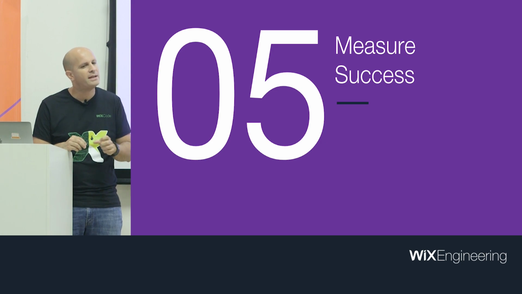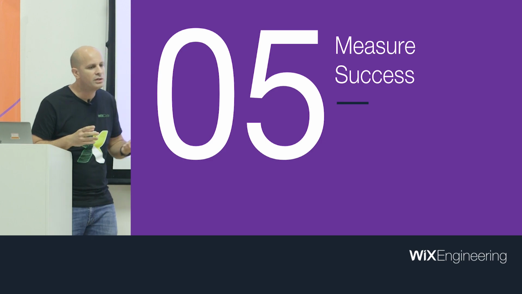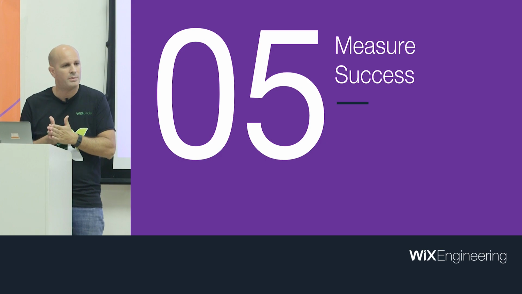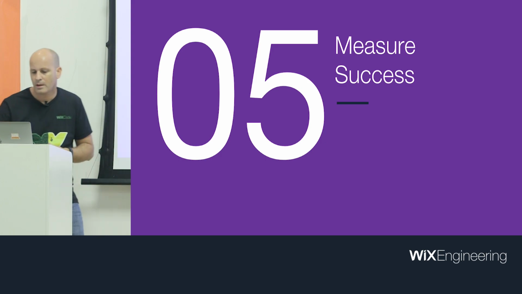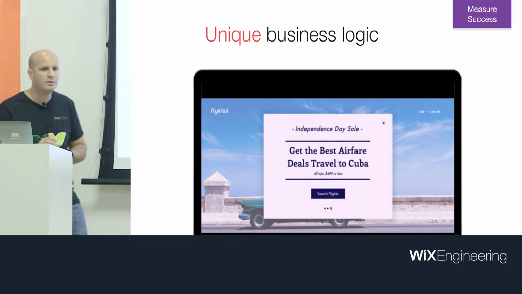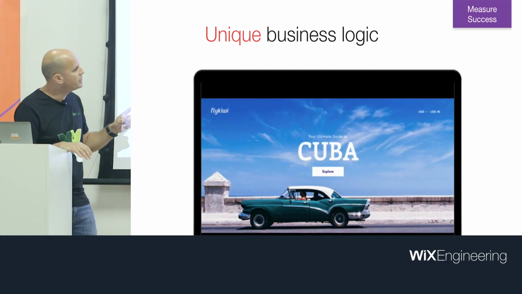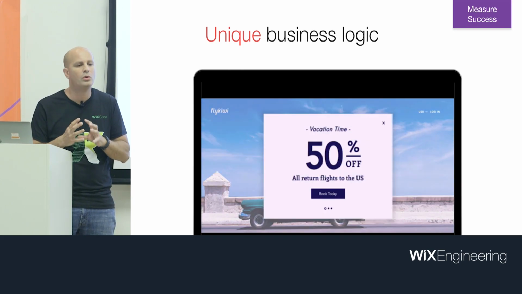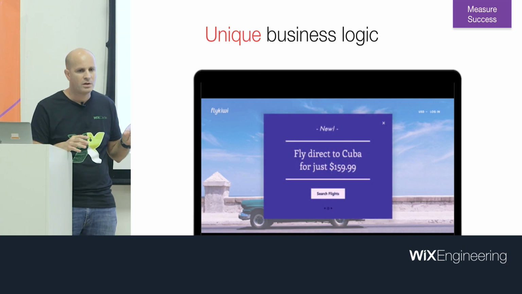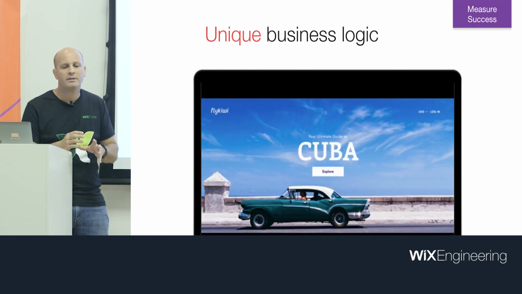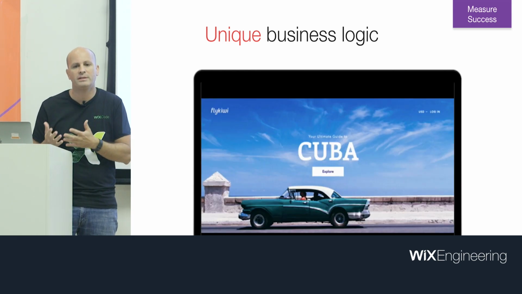With an API, it's a bit different, and you need to come up with ideas how to actually measure the success of this API. You need to understand whether to invest more in the API or maybe not. So the first thing you need to understand, and I'm now going back to an example I showed before, was about users. They wanted a custom logic, their own logic on their site. This is an example of something a user built, that before we provided the API, they couldn't build with Wix.